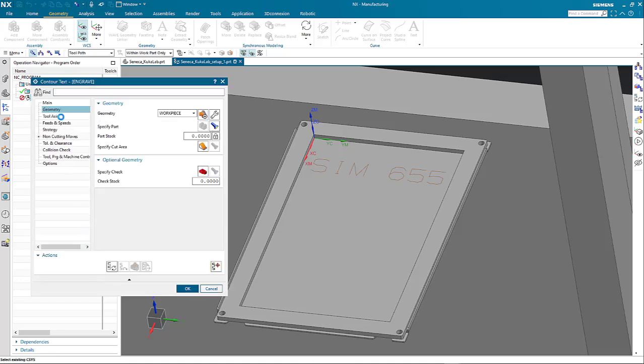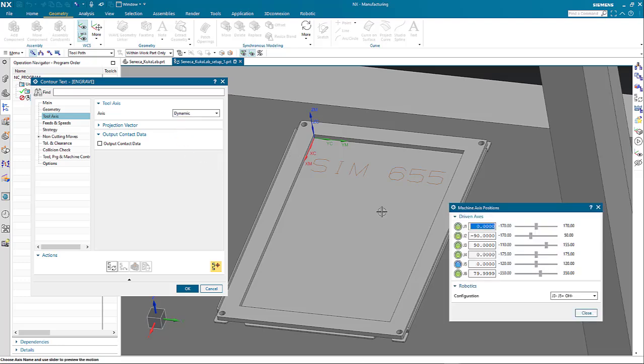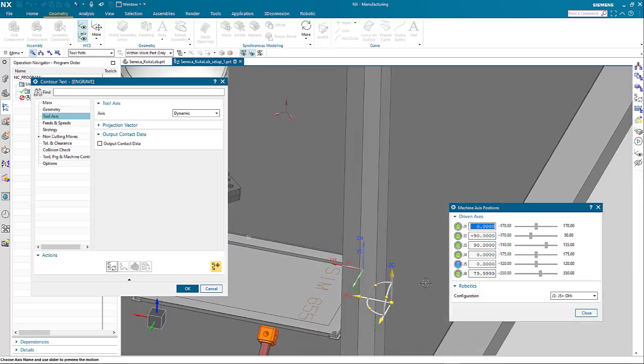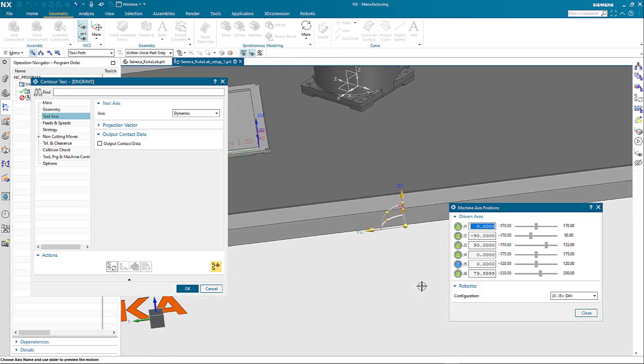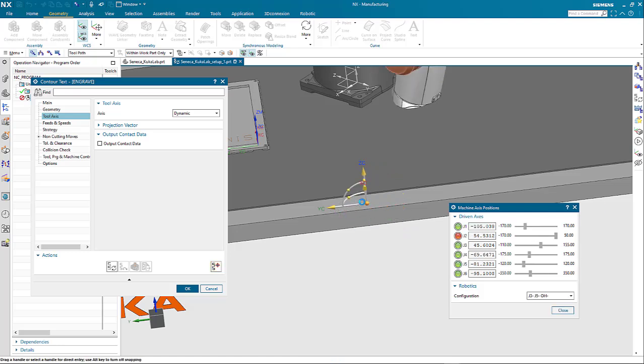The tool axis here is very weird, but let's give this a go. So we're going to do dynamic. And what it does when you do that is it now brings in this dynamic coordinate system here. So what we're going to do is bring this here.